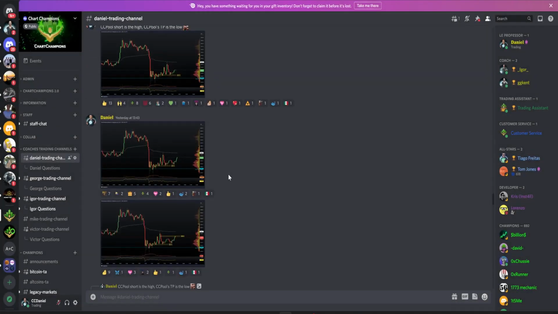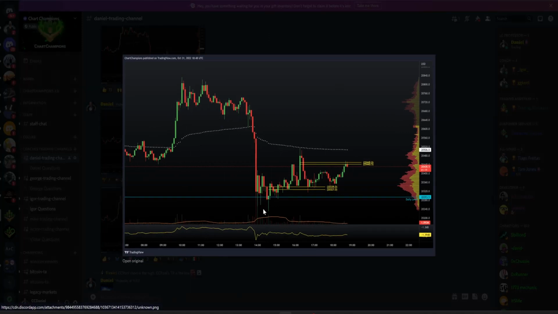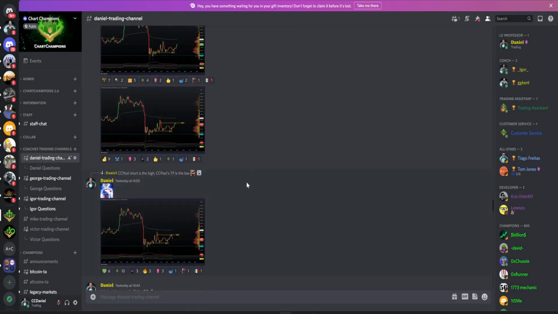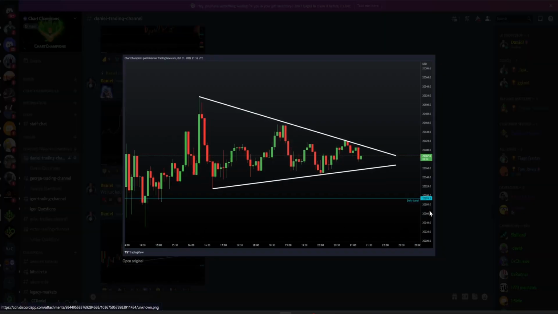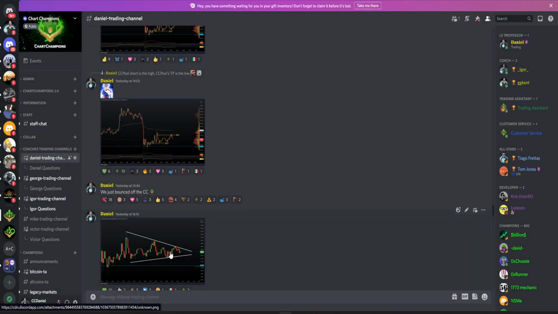But anyway, we kind of go into this CC frenzy, which I mean by that is Fibonacci from low to high, bounce into the CC. Fibonacci from high to low, we rejected the CC. Fibonacci from this low to the high that was then made. What happened? We come down, we make our way down, and we bounce off the CC, okay, which was this low formed here. And that actually then gave us this triangle pattern. Okay, so now we've got a big triangle pattern, and I'm just going to show you the steps.